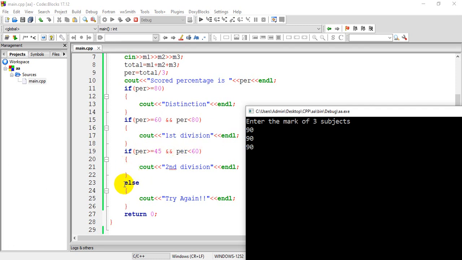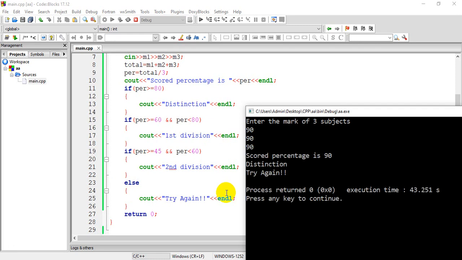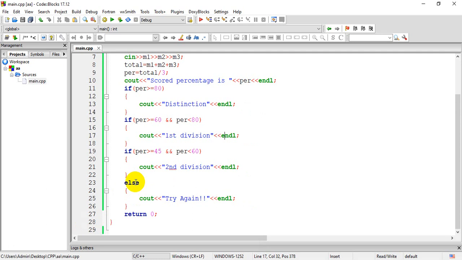But the problem here is, if the test condition is not true, the program flow will enter the else block. Again, a ridiculous one. Now we need to set the test condition by writing if for this particular else block as well, which is not so cool, I guess.